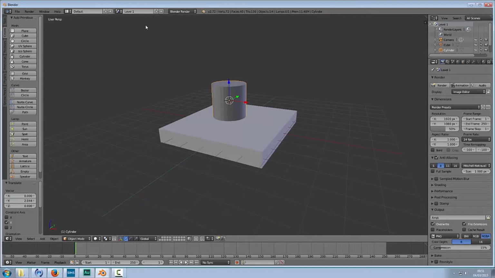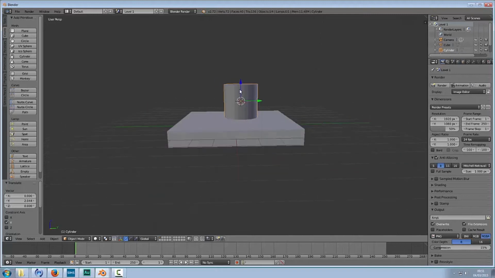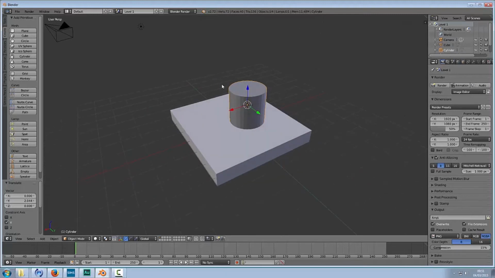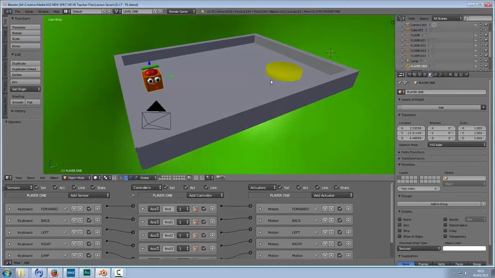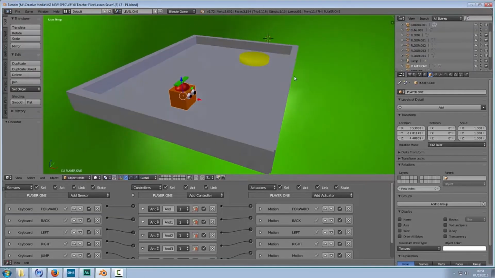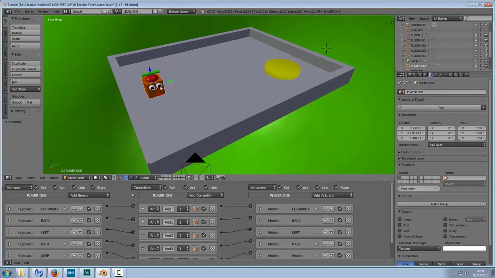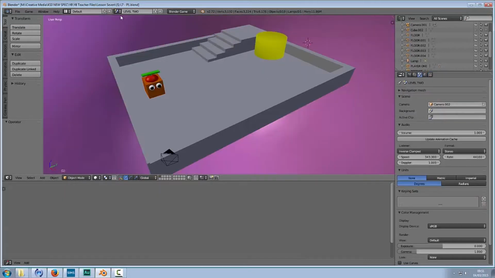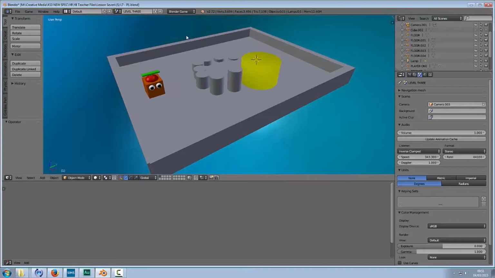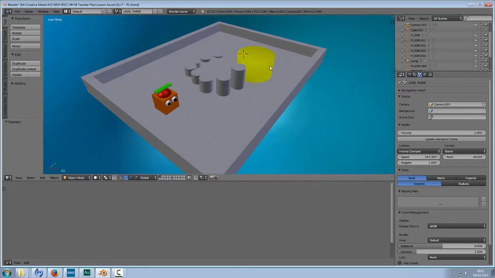So the question needs to be asked, how do I move in the game from one level to the next? Well, what I've created is this. It's a very, very basic game, and the object is to get your character on top of this yellow thing. As you can see here, I've created 3 levels, level 1, level 2 and level 3. I did a full copy each time and just changed different elements of the level.